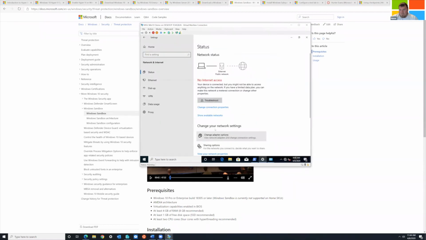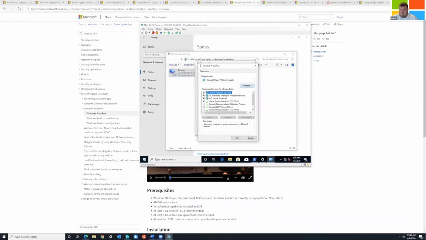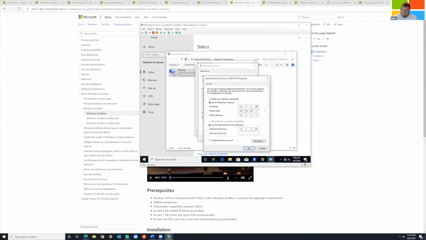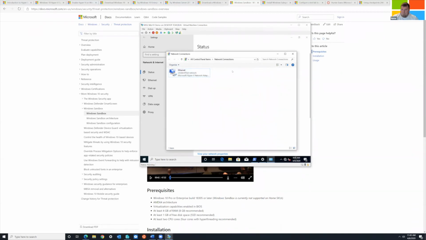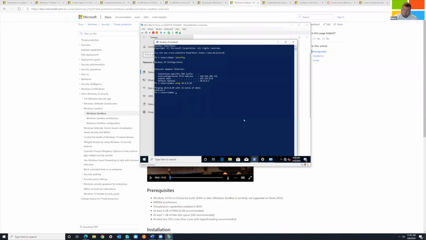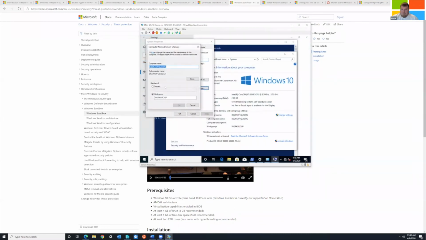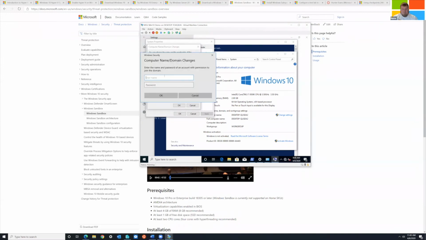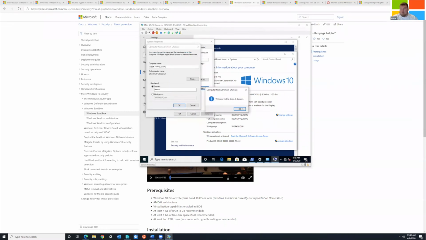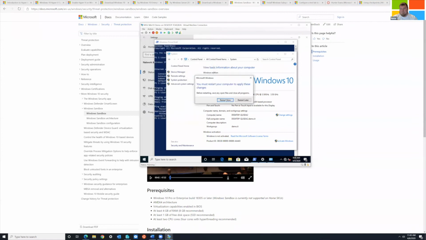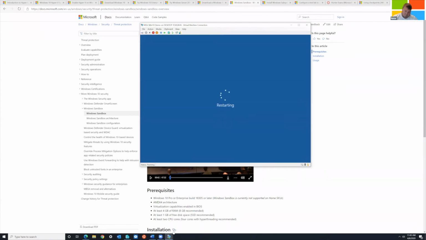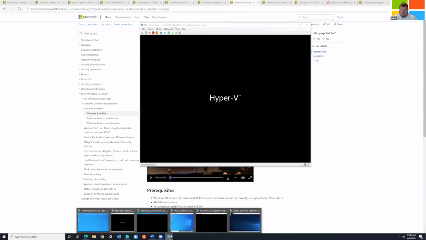The last thing I'll do is try giving it a different IP address. For some reason, .50 has been acting up. Let's give it .82. Not sure why, but it doesn't like .50. Demo.it. Demo admin, my super secure password. And you'll see I'm now on the domain. Restart this machine.